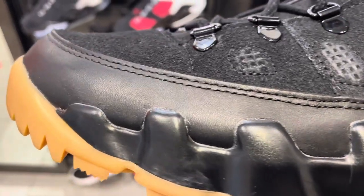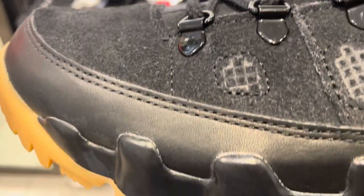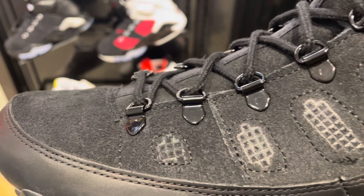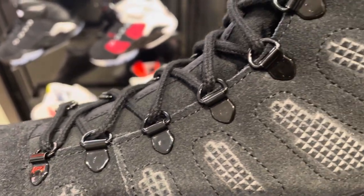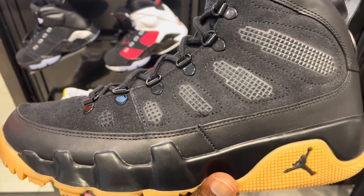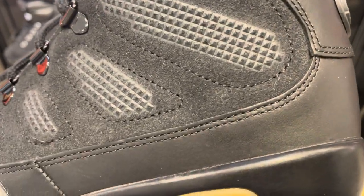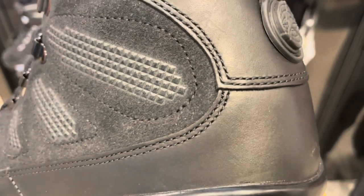These shoes actually came out a couple of years ago, so Nike just wanted to bring them back out again. The shoe looks amazing and it's a good quality shoe — it comes with a dense suede upper. The only thing I didn't like are the synthetic overlays on the side; I felt like they could have used a better leather, but I guess they cut corners sometimes.